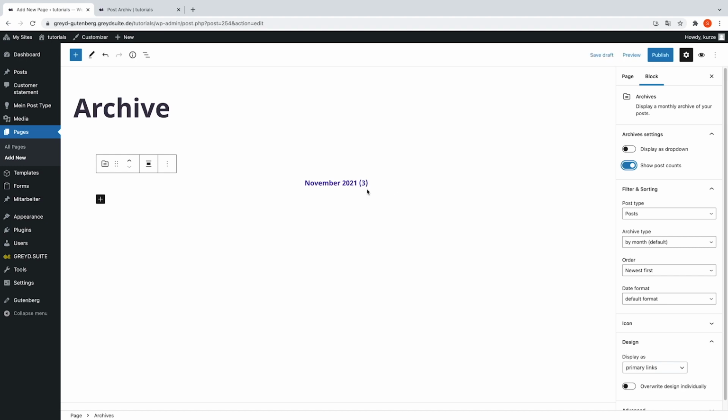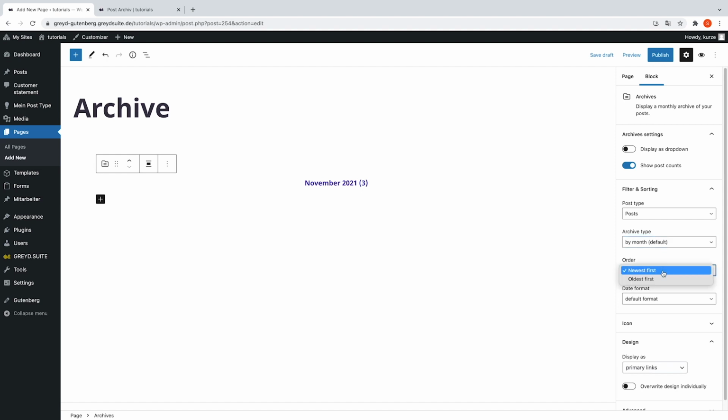Now it's time to define which type of archive you want to have. At first, select the post type to be used. If you've created individual post types with Greyd.Suite's Dynamic Post Types feature, you will be able to select them here, as well as the WordPress standard post types like pages and posts, or for shops there will also be additional ones. Based on that, you can then show posts from a certain time frame with certain tags or of certain categories, where you can also work with your custom taxonomies if you've created some.